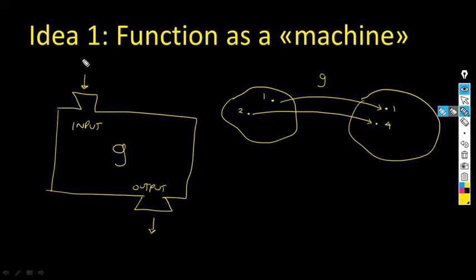Next example, we give it the number 3. The number 3 goes in as an input. The machine G reads it, transforms it somehow by some process, and it outputs the number 9, which we can represent in this way. Okay, so this is what the machine G is doing to any number. What do you think this machine is doing? How can we express it in general terms?